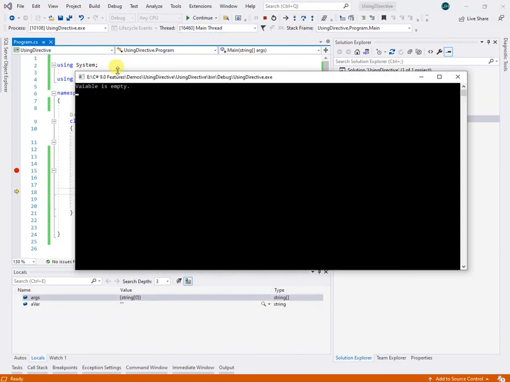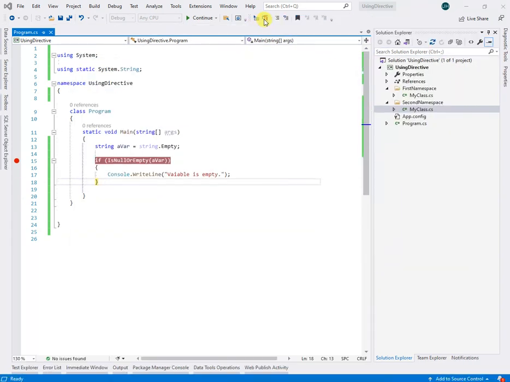It prints, sorry for the mistake, variable is empty. So that was about using static directives.